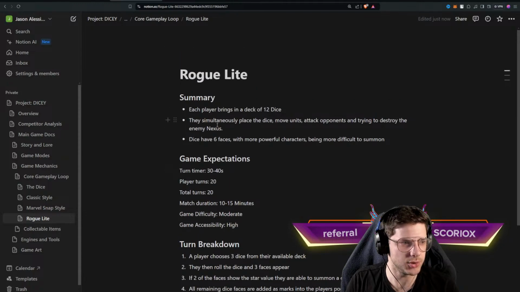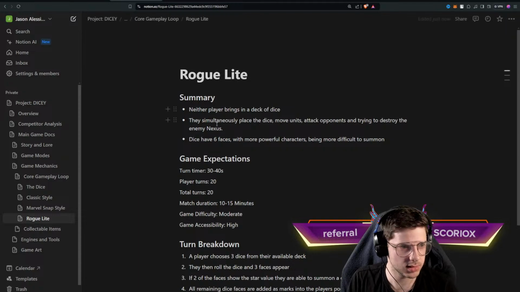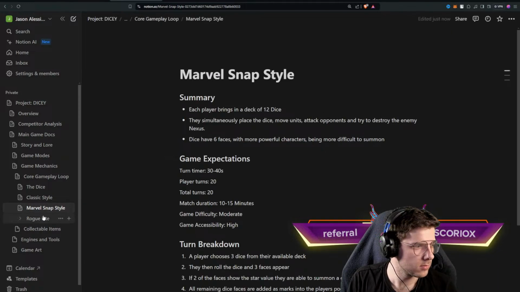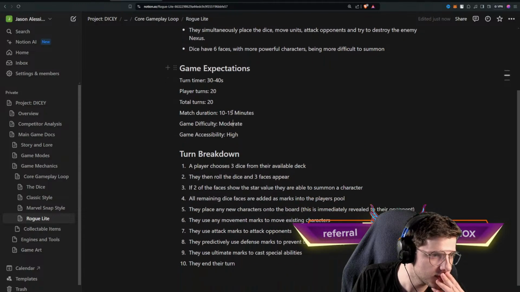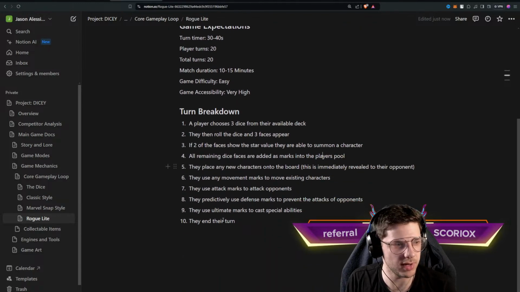Roguelite is where it starts to get interesting. Neither player brings in a deck of dice. This has pretty much the same thing. Game accessibility very high. Game difficulty easy. This is the most accessible option by far.